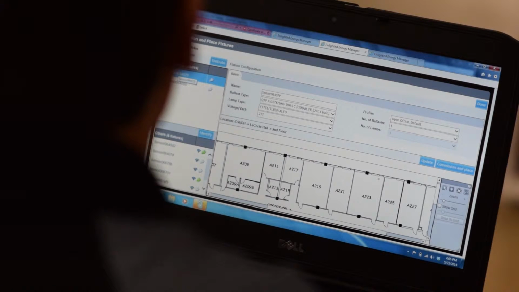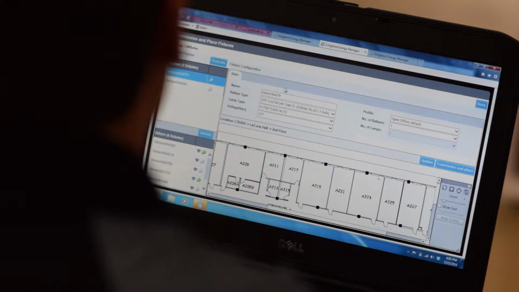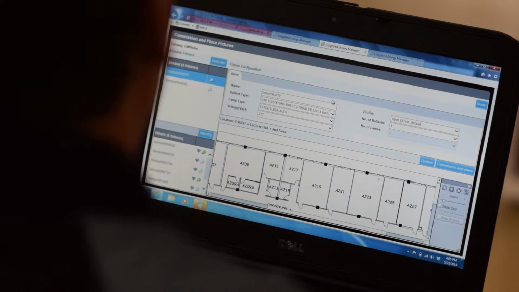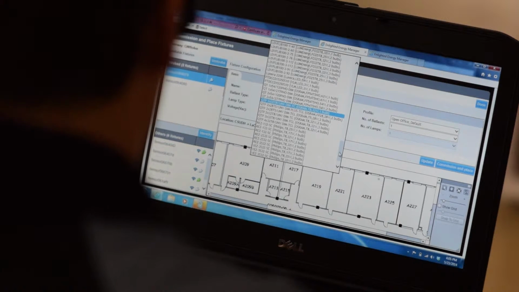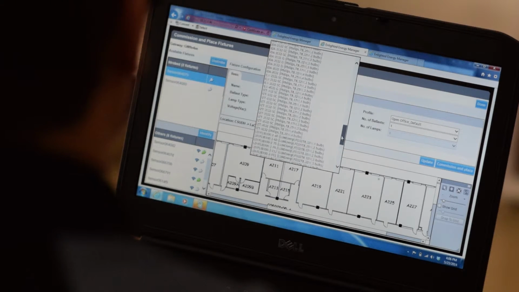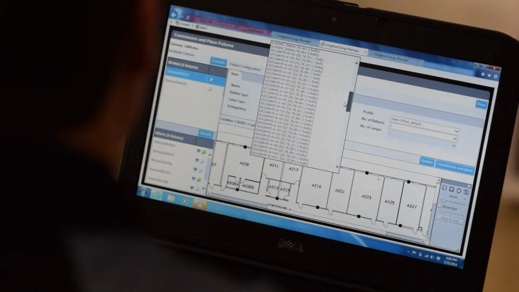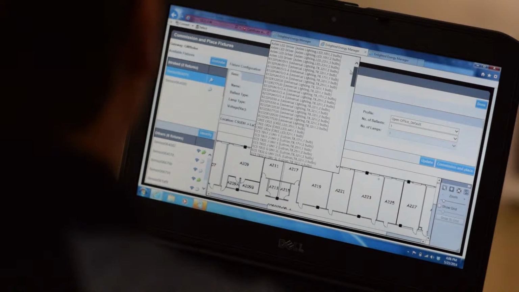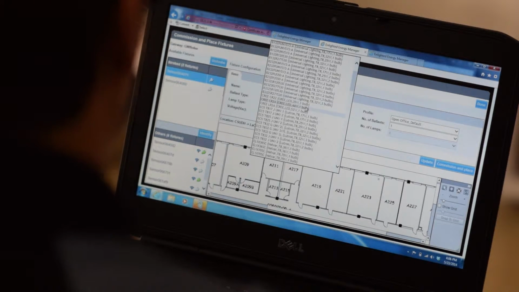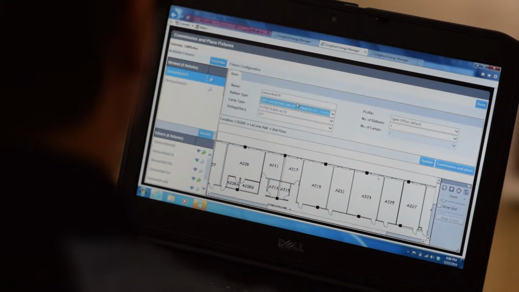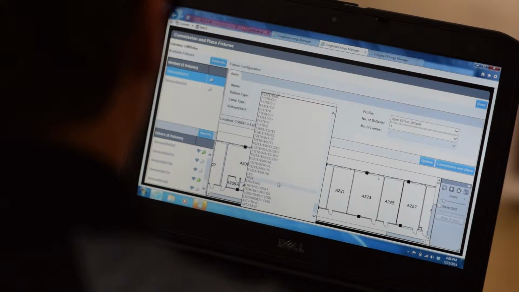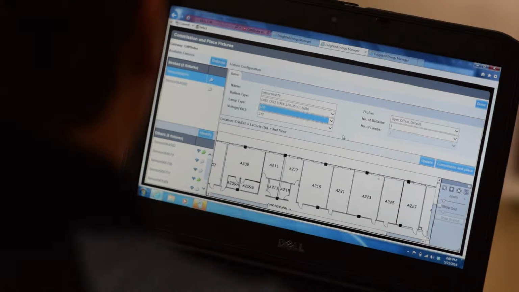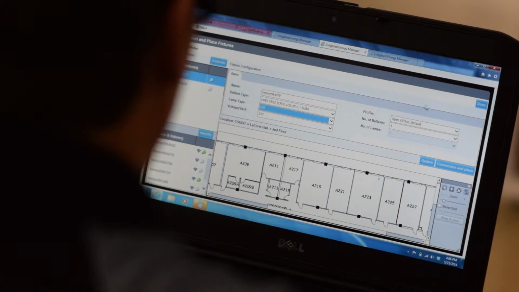You choose the fixture that you think you have, and it comes over to the right-hand side of the screen where you choose all your settings. So our ballast type on this fixture, we don't have the exact one, so we're just going to choose one that's close. Really doesn't matter that much. The lamp type, we're going to choose LED. And you only have to do this for one fixture if you have multiple fixtures that are all the same.